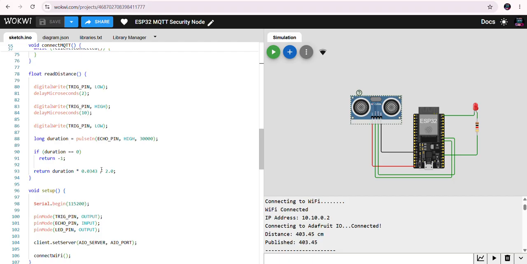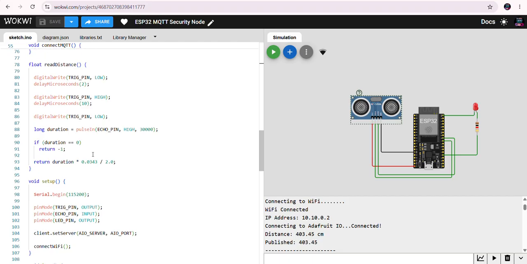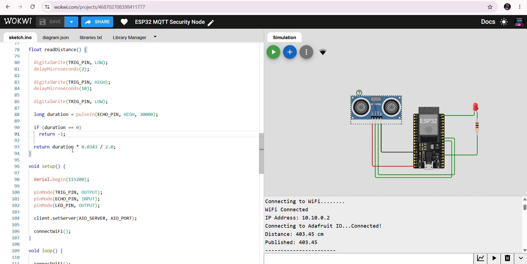time, it will count the time till the echo pin is high. Once the emitted sound reaches the echo pin, the echo pin will become low, so the duration will be counted. If the duration goes beyond a maximum of 30 milliseconds, it means that there's no object nearby, so it will return -1.